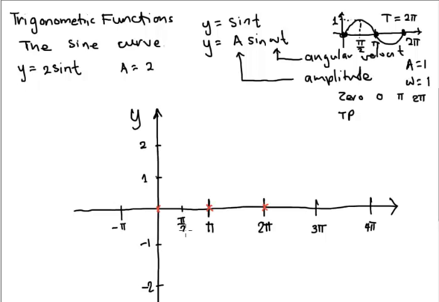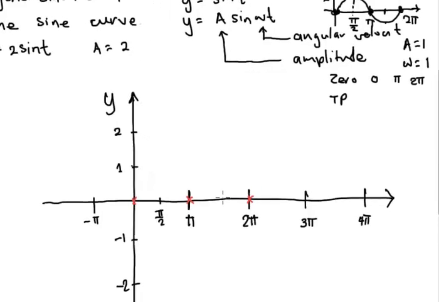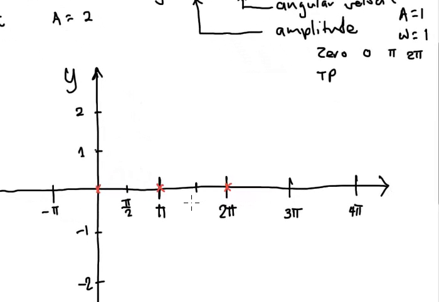Let's put pi over 2 there. Another turning point will be somewhere there. Are we together? What's the number there? It's pi plus half. Pi is 2 halves plus half is 3 halves, isn't it? So it's 3 halves of pi. So which means that is going to be somewhere there. 3 halves of pi. So as you can see, I've checked my turning points.